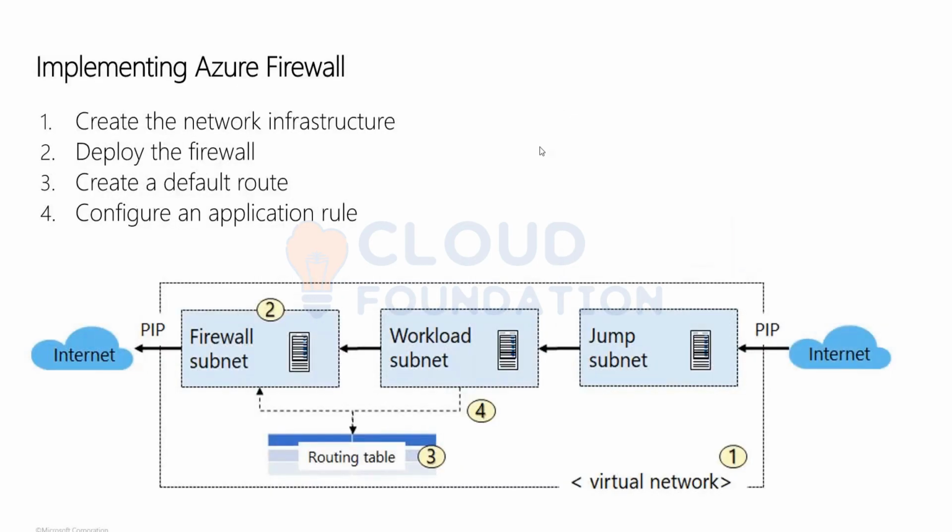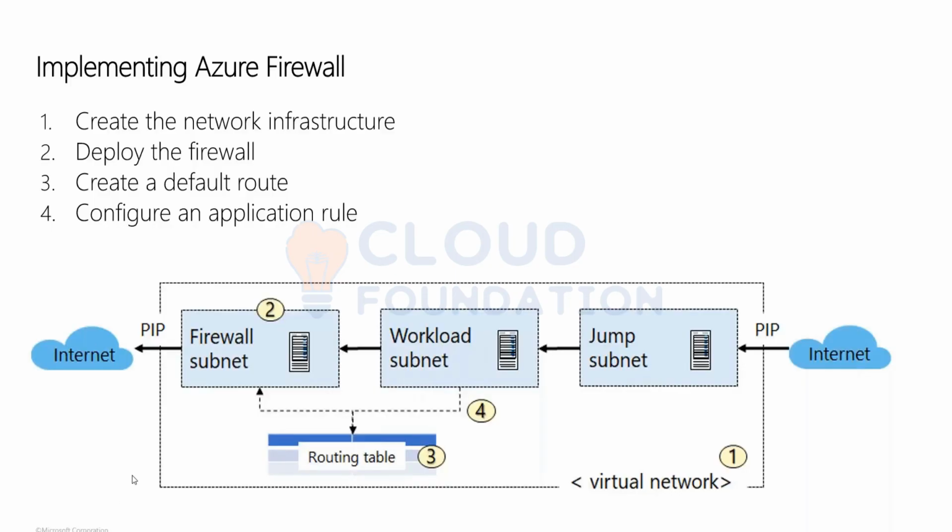If you look at your firewall implementation, this is how it happens. You will have your workload subnet. You will have your jump box subnet. This workload subnet will have your database or any other critical resource that you want to protect. The second member that you see over here is your jump subnet. This is your jump box. Whenever any user connects, if you see the normal behavior, how does it happen? Anyone can connect to the jump box because this is a public IP. The jump box will help you connect to your workload subnet. That's the normal behavior of Azure.